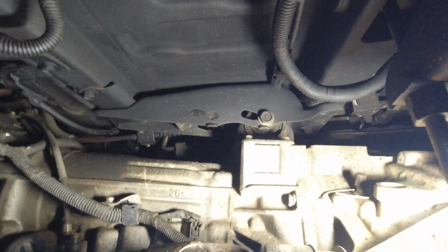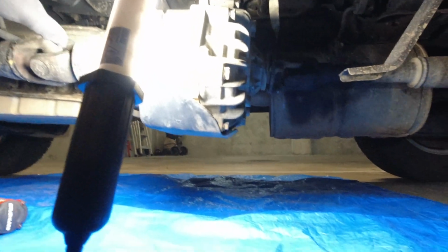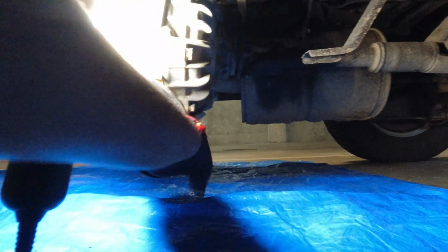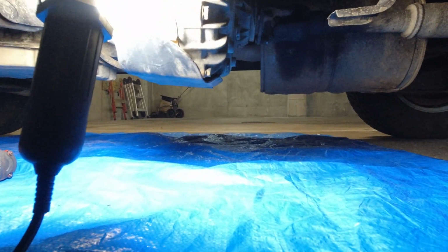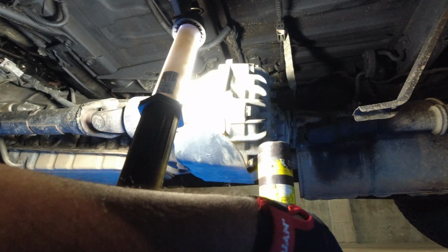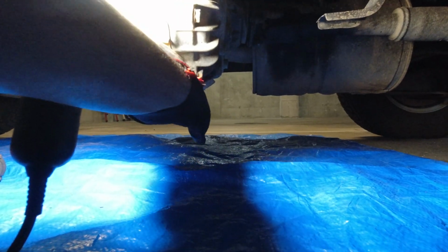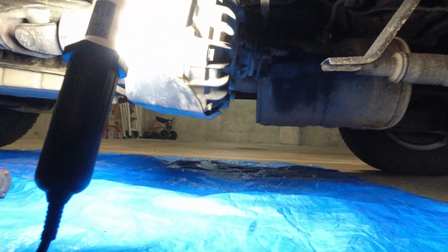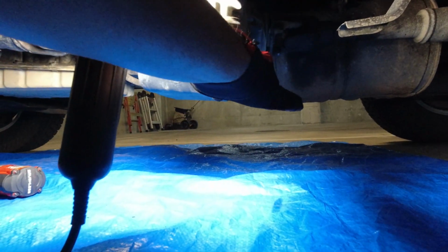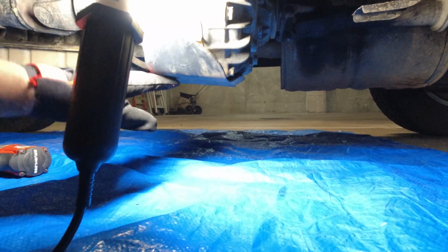So first course of action is to jack up the transfer case and take the load off the mount itself. I was going to use the car's original jack to get this up. Why are you so low, Vision? Just to lift it up off the ground a little bit so that the strain's off the actual mount. But the jack is too high, even at its lower settings. I really wanted to use the original jack because you get more control with it.